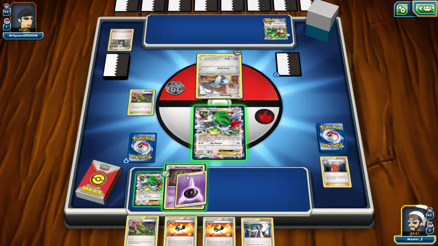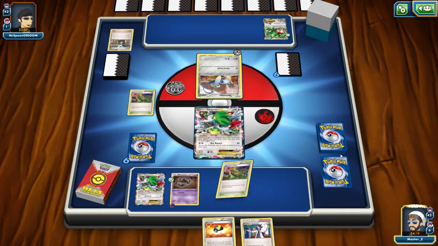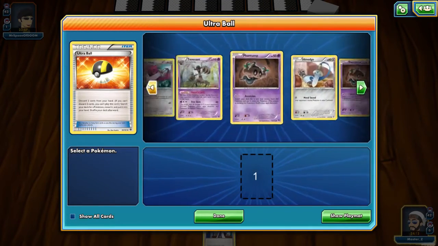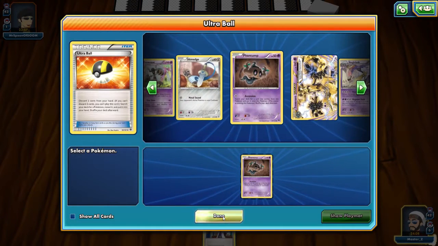And I will go ahead and put down Phantump, attach, and at this point we're in pretty good shape. I can go ahead and Ultra Ball. And yeah, the Shaman should be in there. I thought I saw it. Well, I think, yeah, Shaman's already down. I'm sorry. So we'll go ahead and get something else here. We're going to get Phantump.